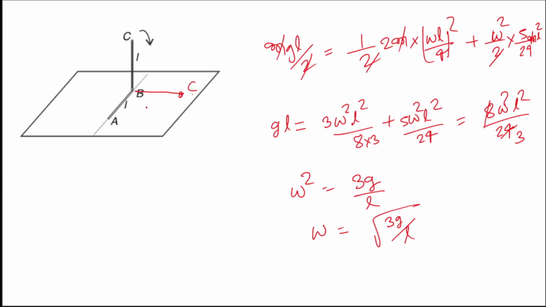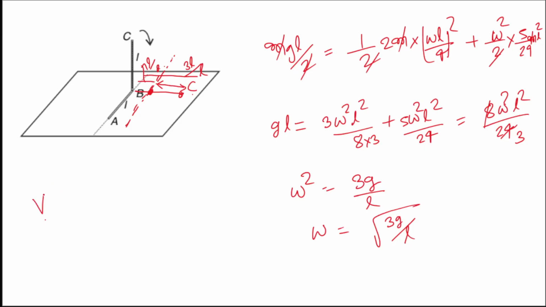Now what will be the velocity of C point? So C point ये है and axis of rotation is where? It is somewhere here at this point. Sorry, this is the axis of rotation. So what will be the distance of this C point from this line? So if you look at this distance, this whole is L and this was L by 4, right? This is L by 4 and this is L. So this is L minus L by 4, so 3L by 4. Okay. So omega into 3L by 4.